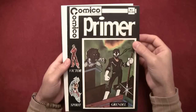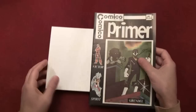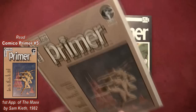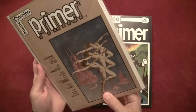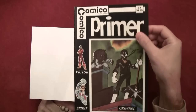I like this character a lot. A lot of different people have worked on it and different stories have been told — some better than others — and it's a fantastic little book in my collection. The print runs for these were pretty low because they were independent, so their funds were limited. This is also the series that gave us the first appearance of the Maxx. Here's Primer number five — we actually read this one, I've got two copies. It's a short little first appearance of Sam Keith's Maxx. Primer number five and Primer number two are the most sought-after issues in this series.